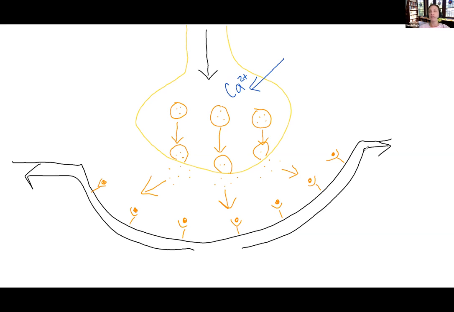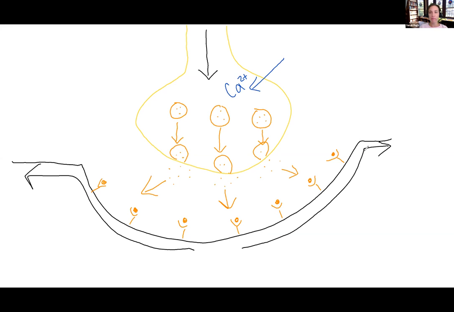Okay, so an impulse comes down a neuron. That's going to trigger calcium channels to open, and calcium rushes into that axon. That's going to trigger synaptic vesicles to drop to the bottom of the axon and pop. They release acetylcholine into that cleft. Acetylcholine diffuses across the cleft, binds to those receptors. Now the impulse is triggered in the muscle cell, and it's going to spread down the muscle cell and down the sarcolemma. Okay.